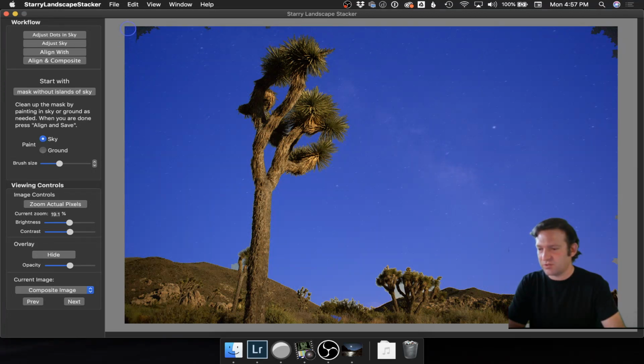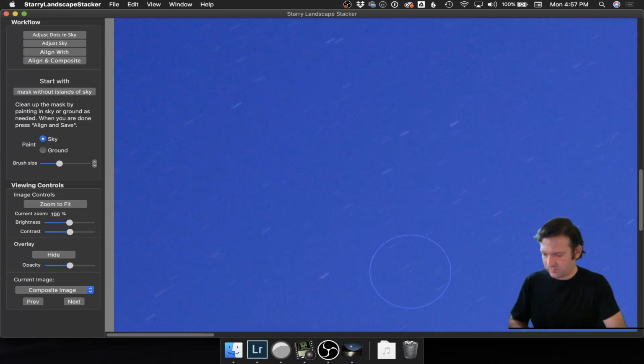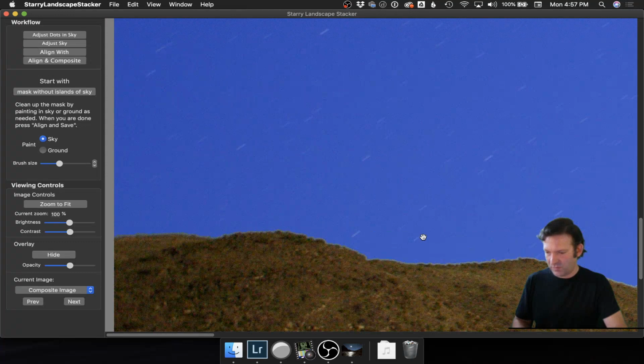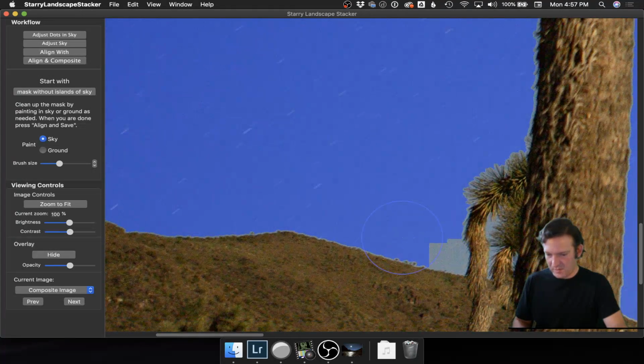So let's just paint in the sky here. Make sure all these corners are in here nicely, all the edges. And then if we zoom in, just start painting along the sky. Our brush is a little too big, so let's shrink that down.